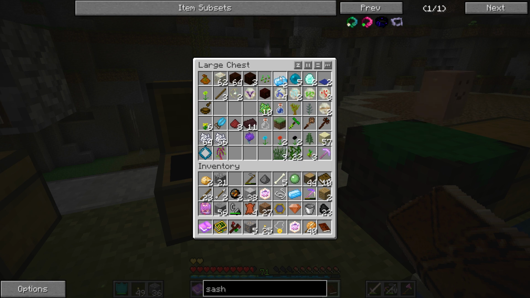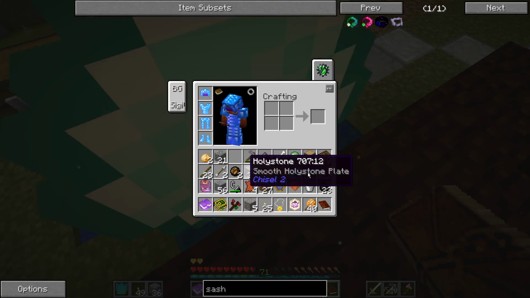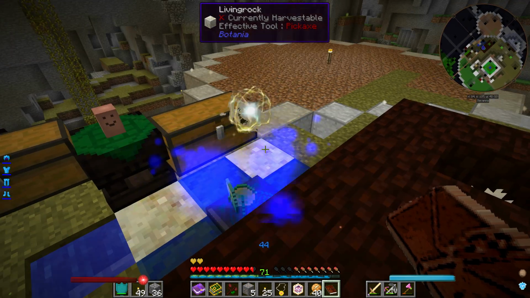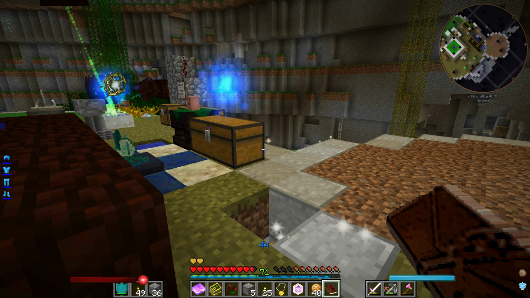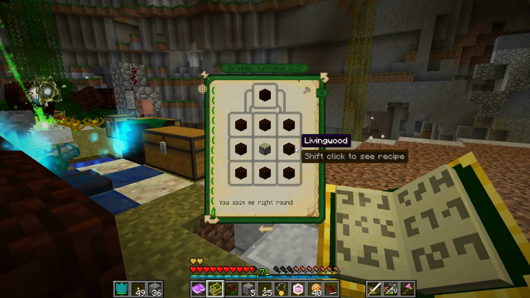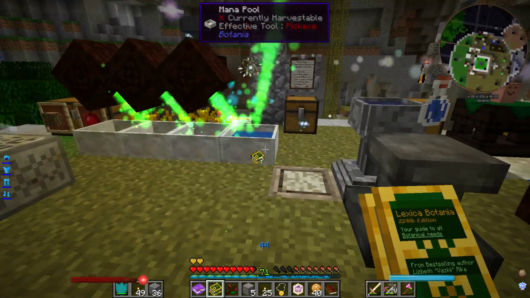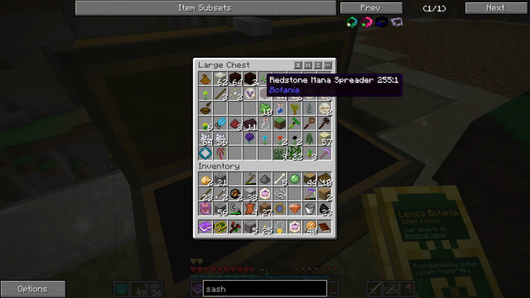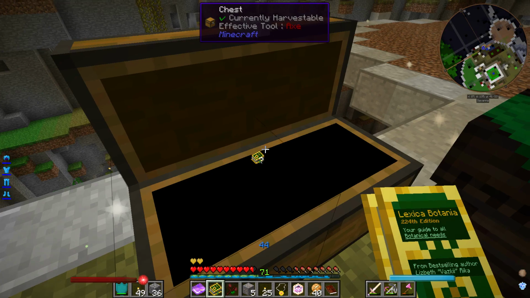It is time to do that thing I love to do. There we go. Okay, so, mana turntable. Sticky piston, living wood, not living wood planks. That's good to know. Alright, and I have plenty of living wood. And I'm going to need to make a piston.